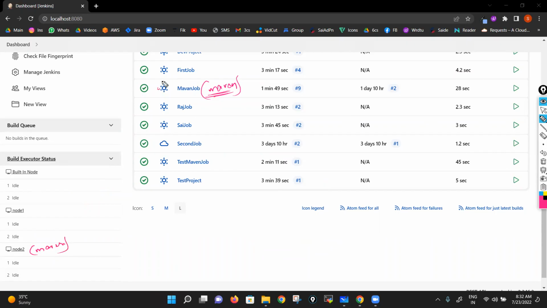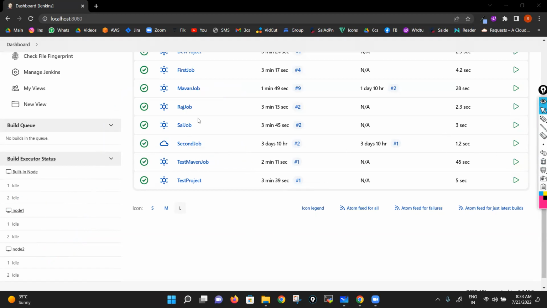So whenever I run this job, it will look for that particular tag which is there in any of these nodes. Since that same tag is there, this job will stick to this particular node. For example, here I'll attach a tag, test. That same tag I'll attach here also. So whenever I run this job, it will look for this tag. Wherever it finds the tag, the job will be allocated to that particular node. Like that, we can do it.